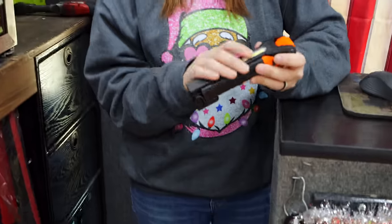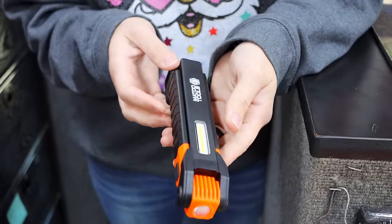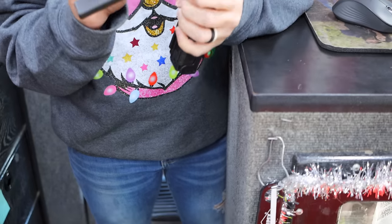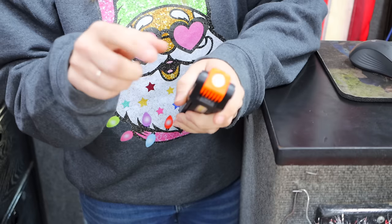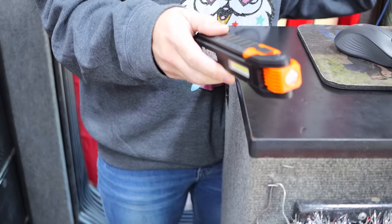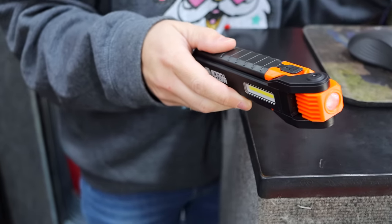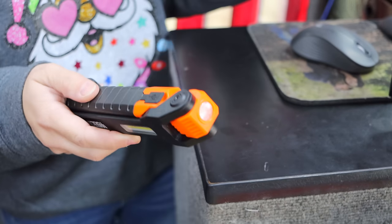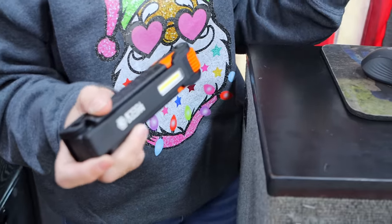But anyway, so this is our new light. Okay. So it is kind of chunky, but you ain't gonna be carrying it in your pocket. Right. So it has three lights. You have here, you have the LED bar, and you have the top. Right. So it is 1,000 lumens, I think is what it said. Let me see. Oh, well, I take it back. I can't read Spanish either. Look on the side. Oh, 950. So 80 to 950, and then the secondary light's 40 to 400.